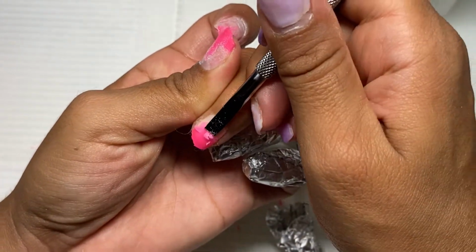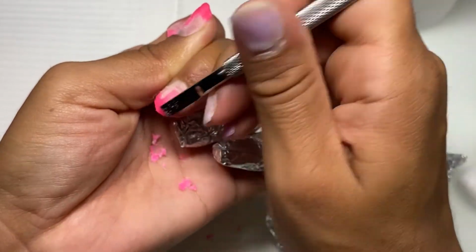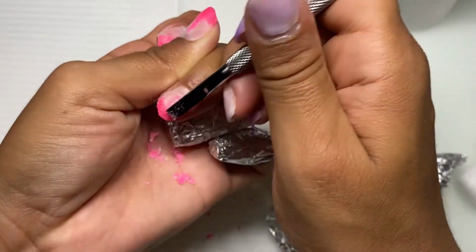But yeah, I did have to go in for a second round of soaking them a little bit longer, and you guys will see further down in the video. I know it looks like I'm being a little bit rough on my nail bed, but I'm definitely not. It's just the video is sped up.